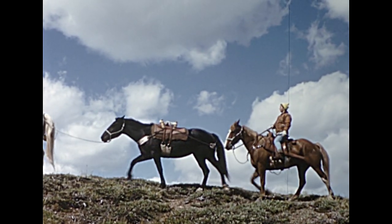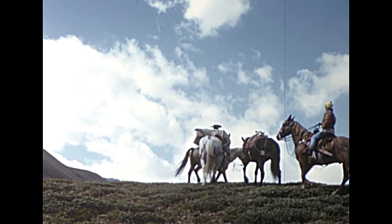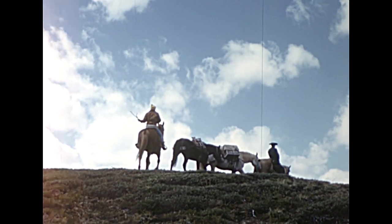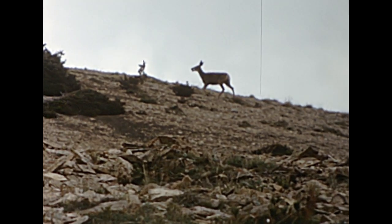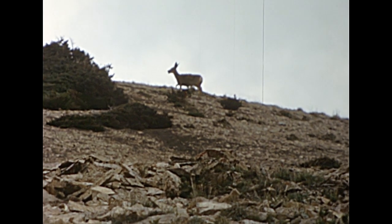How high would we be now, Joe? Oh, we're well over the 7,000-foot level here up in the Lizard Range. And this is where we're going to find these mule deer. Oh, we'll find lots of them up here. Well, there's other species. There's the Columbia blacktail or coast deer, I understand, and the whitetail. Do we find any of them in this area, Joe? No, you won't find them up in here. Just the mules we have in this particular area.